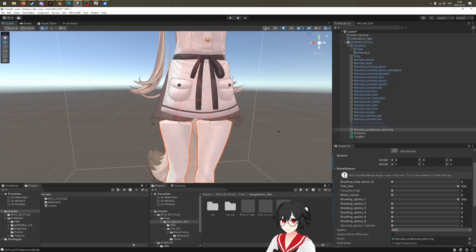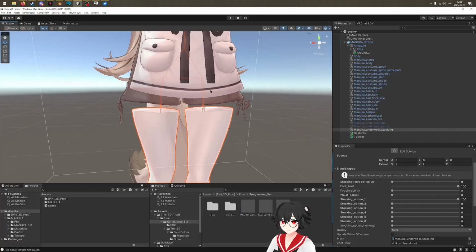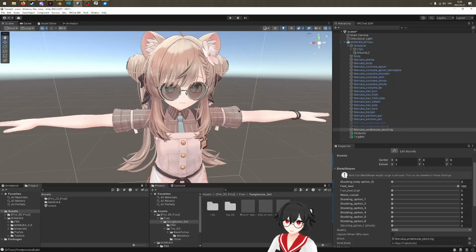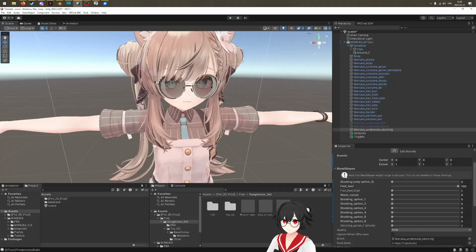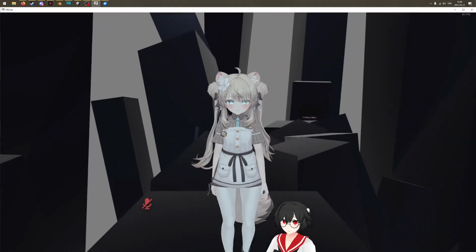Okay, welcome back. So one thing I noticed that was a bug. Even though you make a toggle that says this blend shape should turn to 0, the blend shapes don't automatically change themselves back. So I uploaded this first, so you have to make sure that the blend shapes, at least the blend shapes, are in the way you want them to be as you upload. But after that it should be good. These ones are not visible, like the glasses, because they are toggles. So this is how it looks when I upload. Looks pretty same as before.